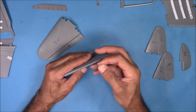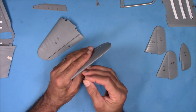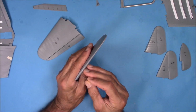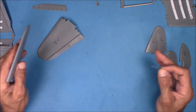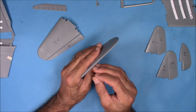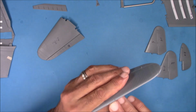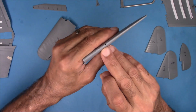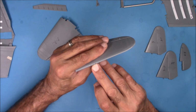thin, stiff brass wire, dip it in some medium set super glue, and then very carefully just hit it right on the center area here between the ribs. And the glue will spread out on both sides and fill the seam. So if you carefully do that, and you can see I did that right there just to see if it would work, and it did.